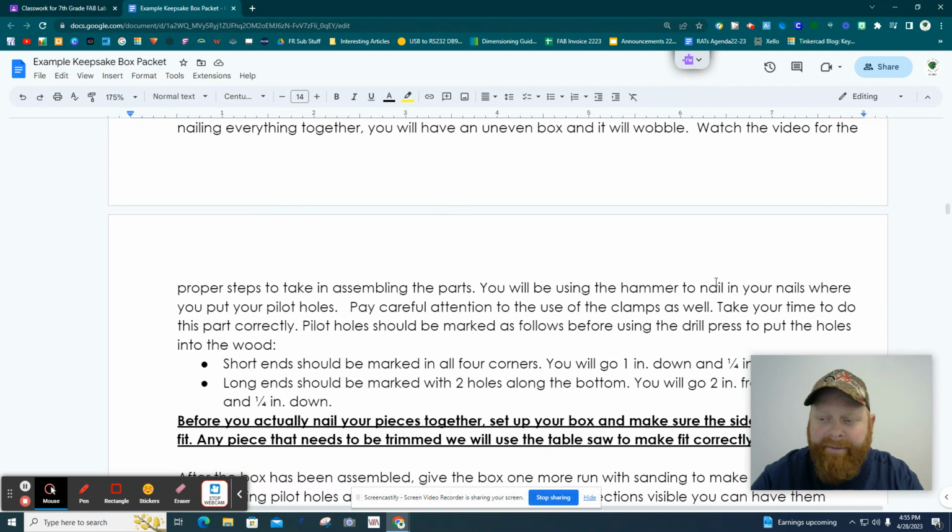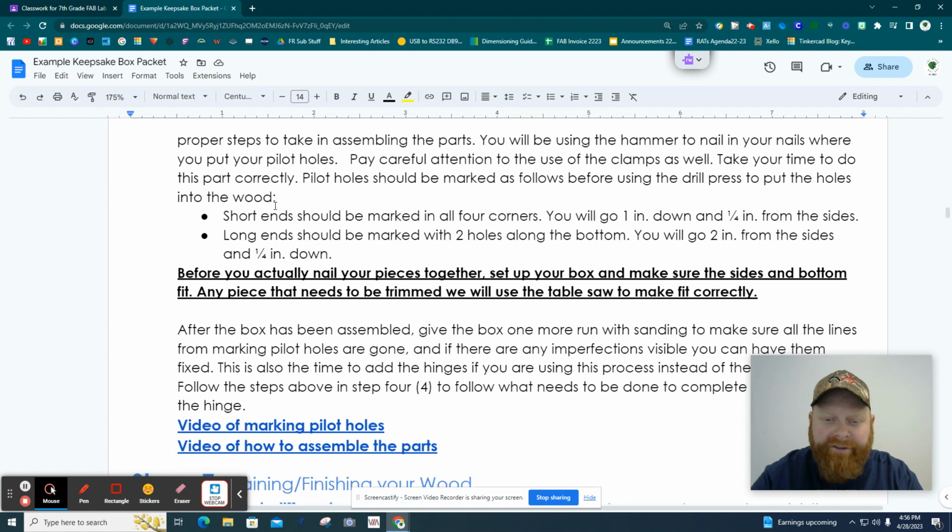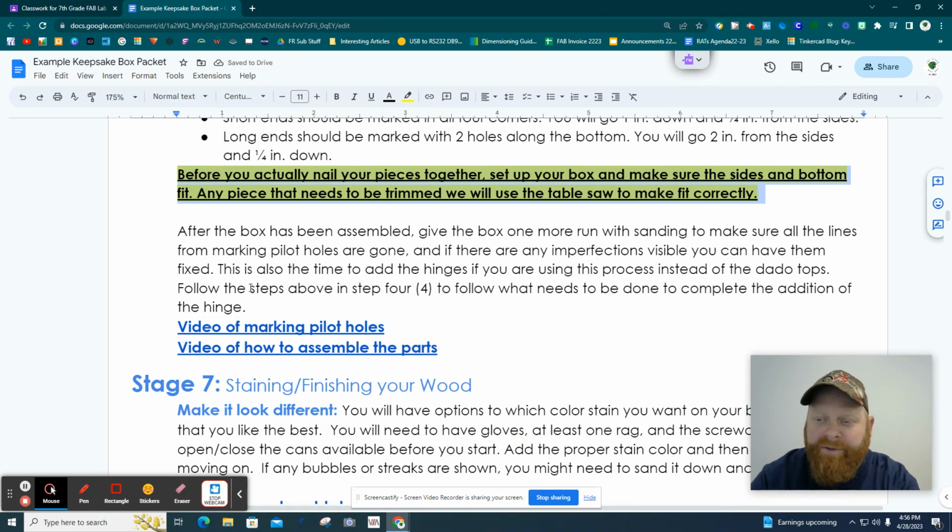So you'll be using a hammer and nails to nail where you put the pilot holes. So pay careful attention to where you're going to be clamping down all your wood and take time to put the parts together correctly. And then I gave a little bit of direction here, and what you should be including. So before you actually nail your pieces together, like I said, set up your box and make sure the sides and bottoms fit. So I'm going to highlight this because this is important for you to go through. After the box has been assembled, give the box one more run with sanding to make sure all the corners and everything looks good. And here are 2 videos on doing this.